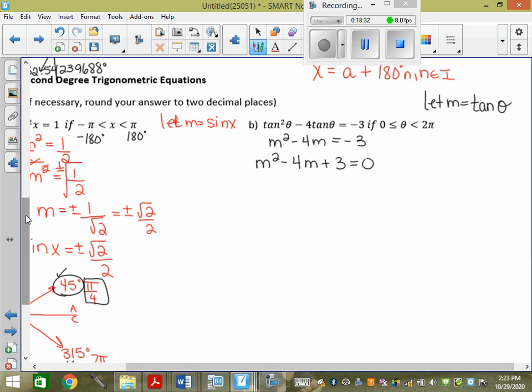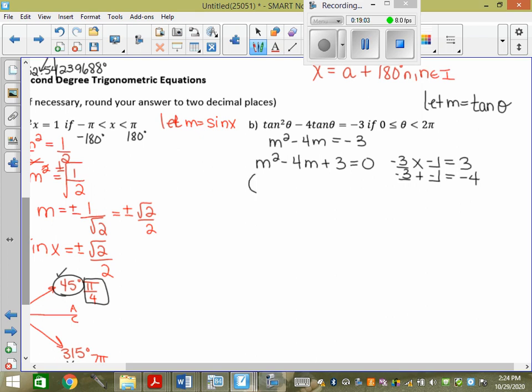And then I'm going to factor it. What times what equals 3? What plus what equals negative 4? I'm going to get negative 3, negative 1. Do I have to do decomp for this one, or can I just go right to brackets? I'm going to go right to brackets because I have a what in front of my m squared? Positive 1. If it's a negative 1, I have to decomp, or I have to move it all to the other side and set it equal to 0. Then I can just go to brackets.